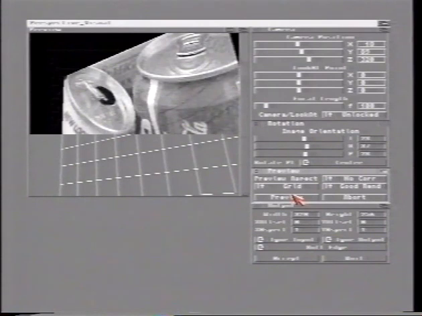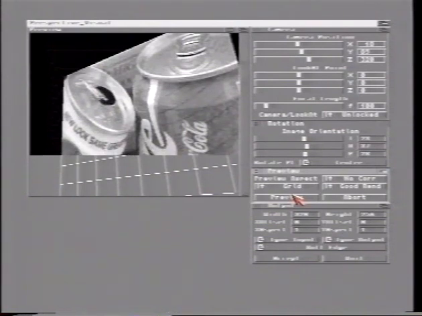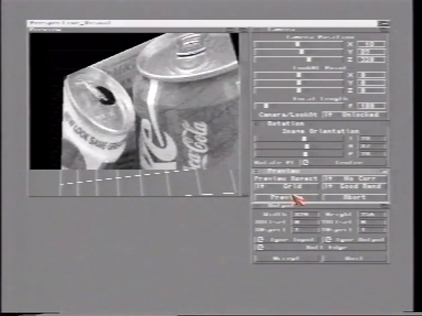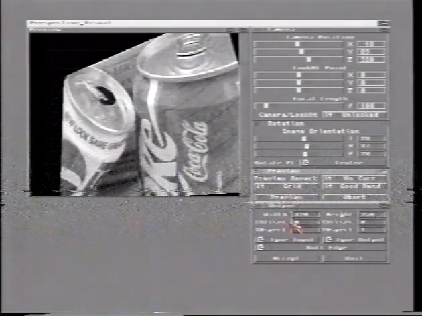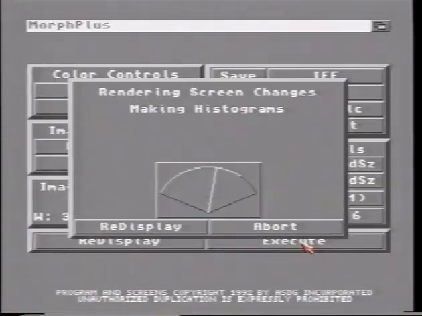This gives you an idea of the speed of the program. Remember, the preview can be aborted at any time. This abort facility is useful if you don't like the look of the image and allows you to make further adjustments. We accept the preview and the new image is rendered.